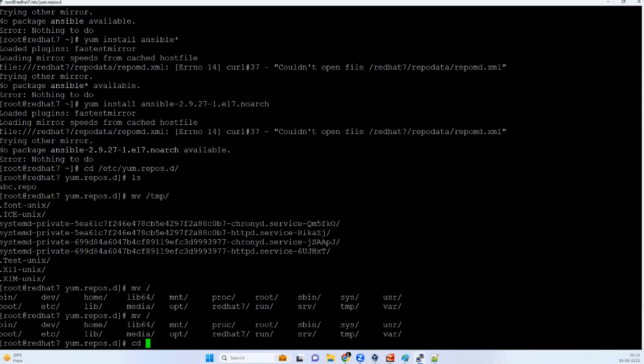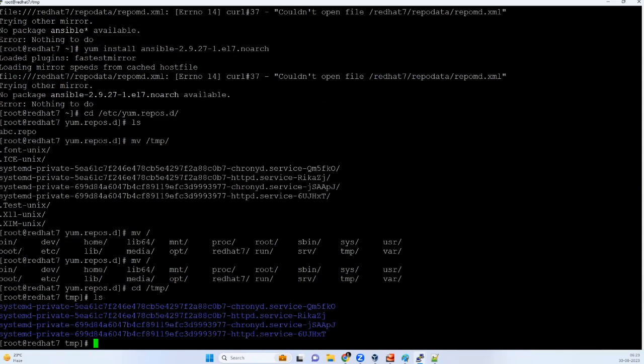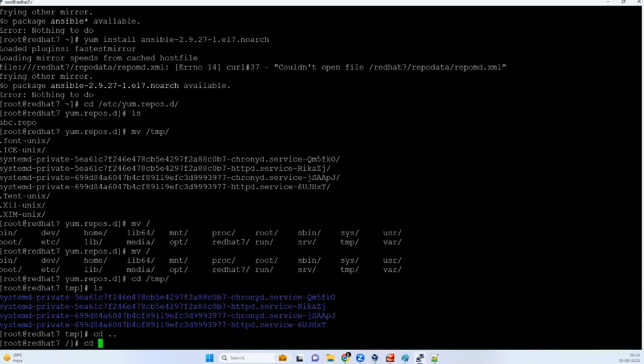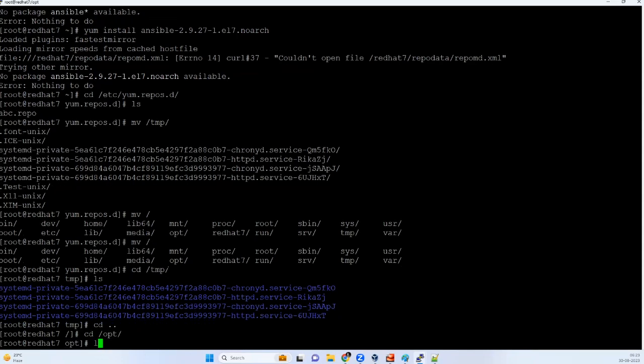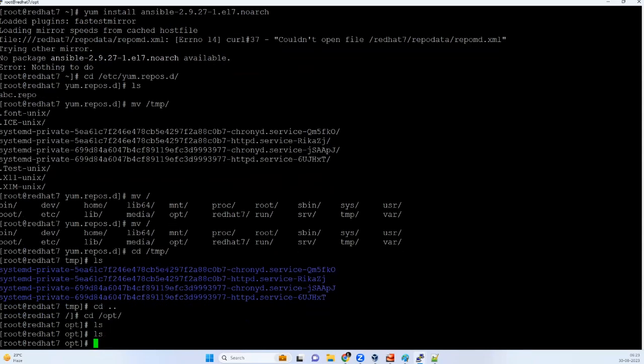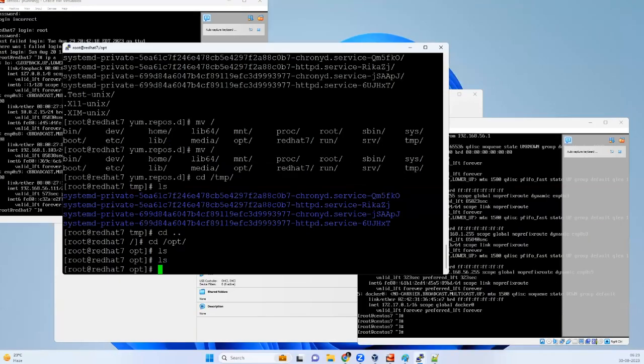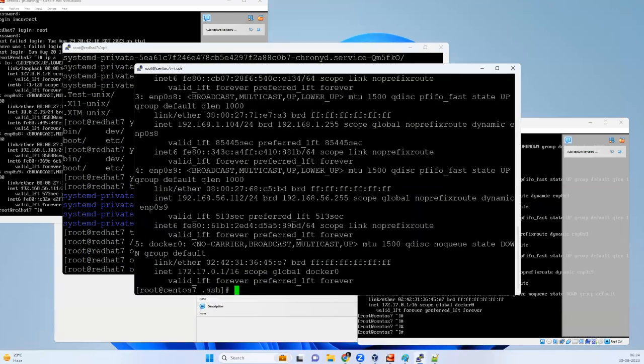Here are the files. Otherwise, we can use Ansible, which is the simple solution.